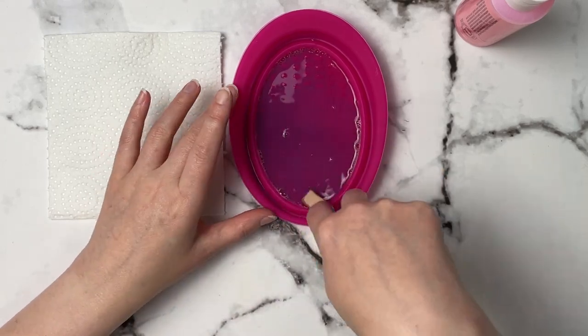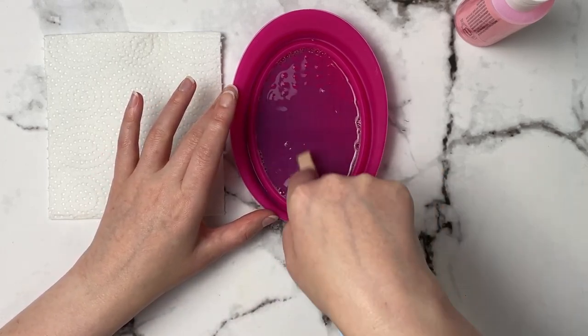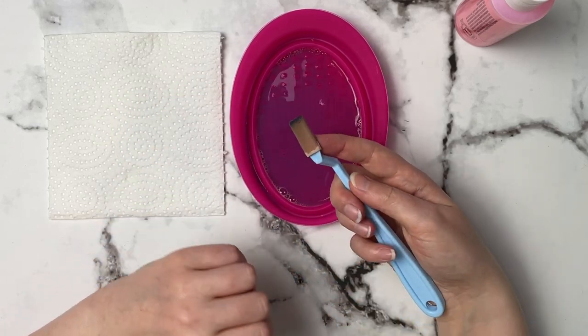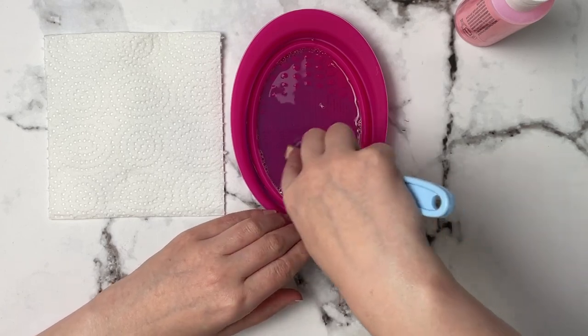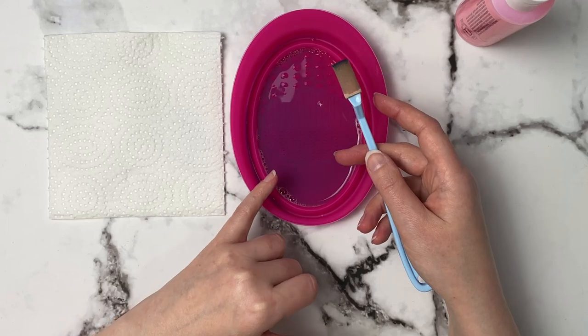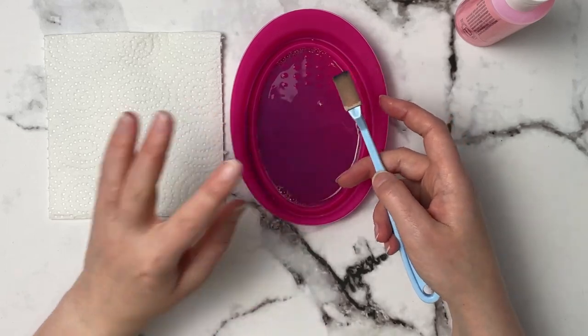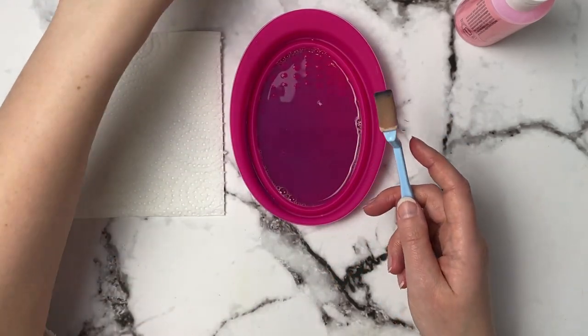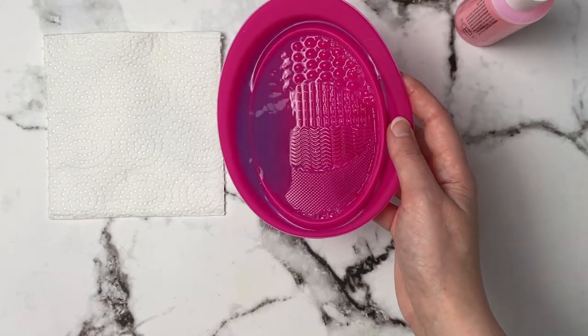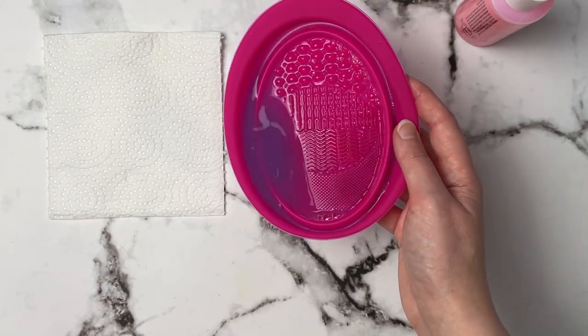This has already been stained from being used a few times. Once I think I've gotten all the pastel off, I'm going to go ahead and rinse these out — I just dump this out and rinse it in the sink as well. You can see all the pastel residue that's left in this bowl here, so it really does clean really well.